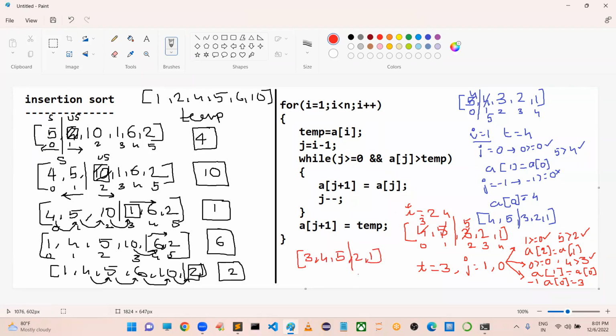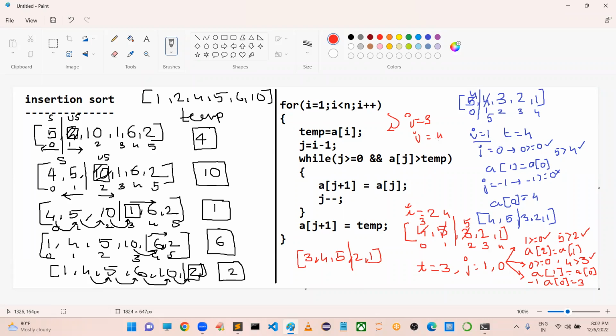Okay, sir, I am not tracing this. You try to trace this for I is equal to 3 and for I is equal to 4. Take an A4 paper and try to write this algorithm. Take any example other than this and try to write all the iterations step by step. Here I don't have space, that's why I have not covered in detail. Sorry for that. Try to take this and post it on our WhatsApp group by keeping the heading as insertion sort at the top of your paper. Try to solve it, so that other people will get interested. I hope at least 1 or 2 members are going to do that. I will be happy if I see that.